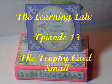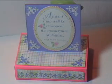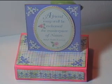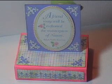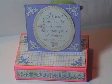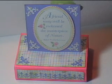The trophy card, or the stand-up box card, but in a smaller size. I was so enthralled by the way the 6x12 one turned out that I gave my hand at using the 8.5 by 11 sheet of paper. If you're interested in finding out this technique, come on into the Learning Lab and let me show you how.